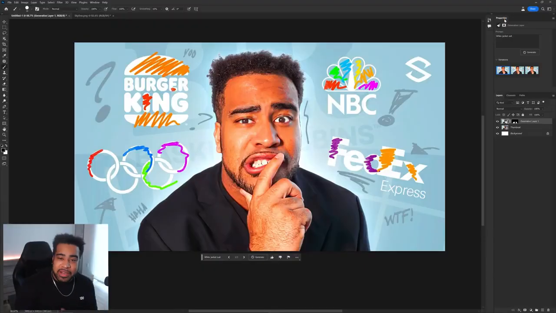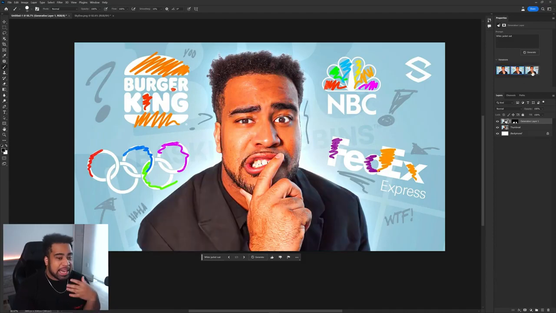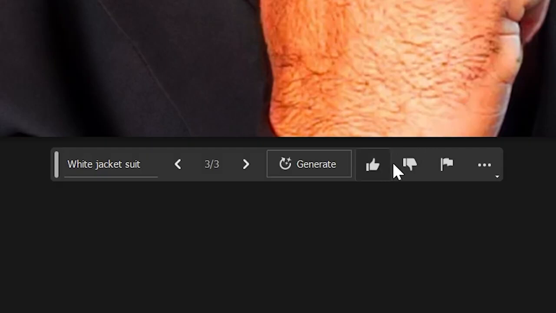What happens though when you finish generative fill? Of course, your properties panel, if it's not open for whatever reason, go to Window, Properties to get that open. Properties will actually show you 3 different generations. It'll show you the first one, which I think is really good, the second one, and a third option. Of course, I will say though, let's make sure we use these thumbs up and thumbs down buttons because we want this to be really good. It's not sponsored, by the way. Just saying, we should probably use it.